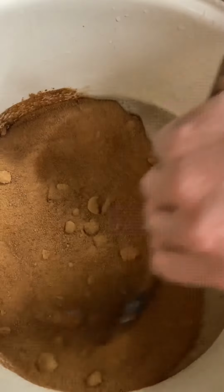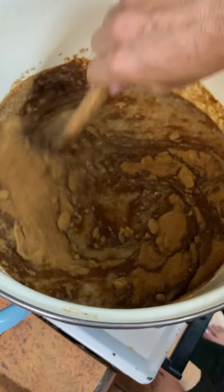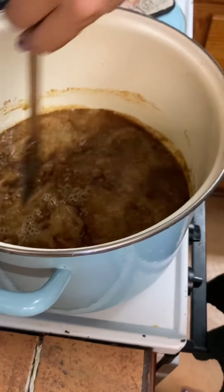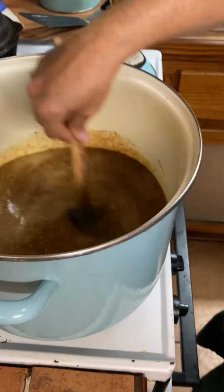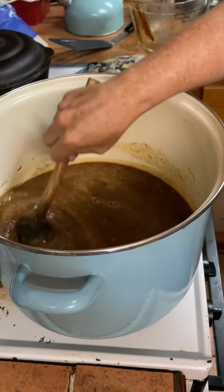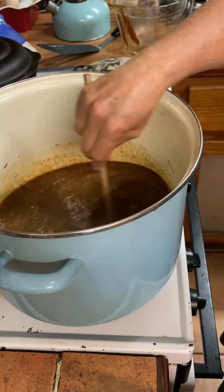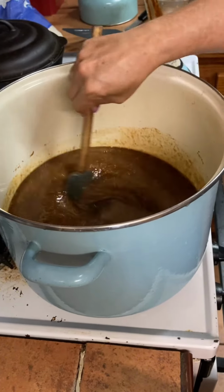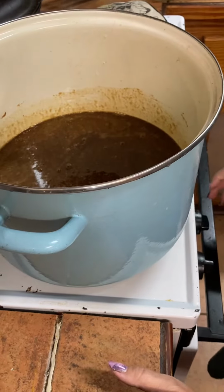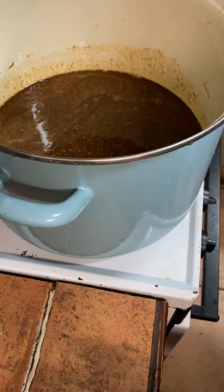There aren't a lot of recipes for using coconut sugar in jam, but I choose to use it because it's a lower glycemic index than regular sugar, and it's less processed, and it's a better form of sweetener. So we're just going to let that blend, let the sugar dissolve. I'm also going to be putting lemon juice in, but I'll do that last, because if those guavas were very tart, I won't want to add lemon juice. So I'm going to turn that on low and then go blend the seeds, and I'll see you back here in a minute.